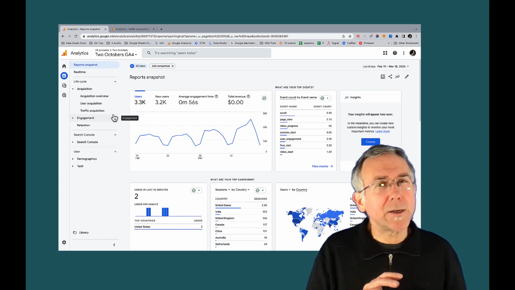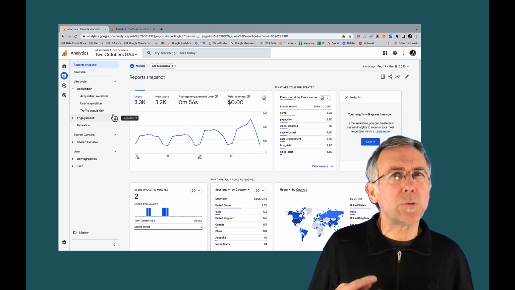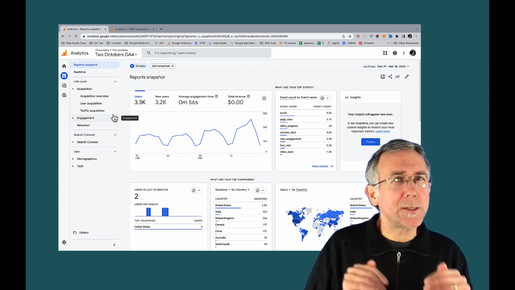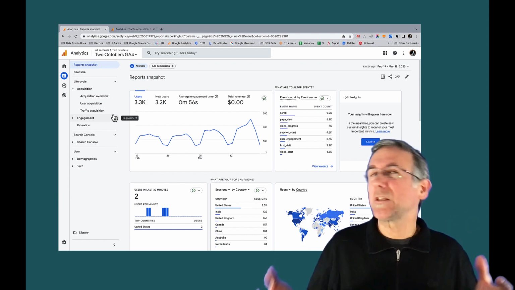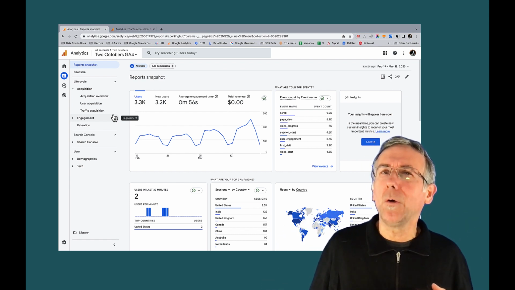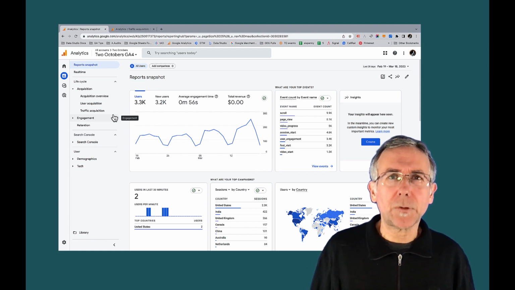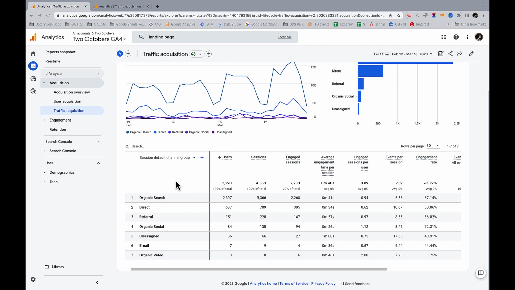This is more analogous to what you're used to in Universal Analytics, if you've used Universal Analytics. And a lot of times as a marketer, it's what I would go to first. Understanding how users first got to my website is really powerful and useful too. But if I'm looking at this week's traffic, I kind of want to know what are the sources that drove traffic this week. Let's have a look. All right, let's begin our investigation.